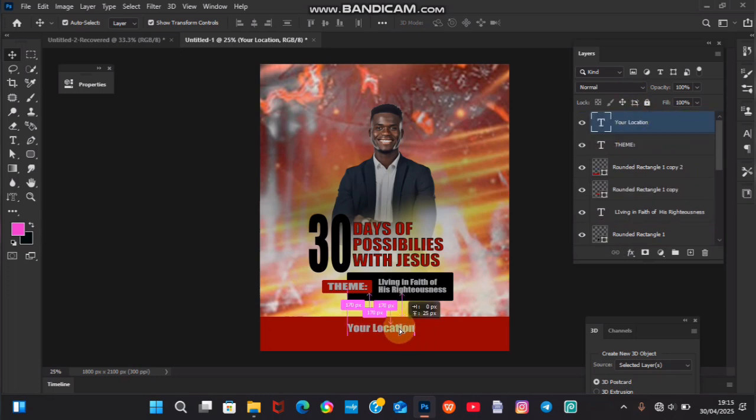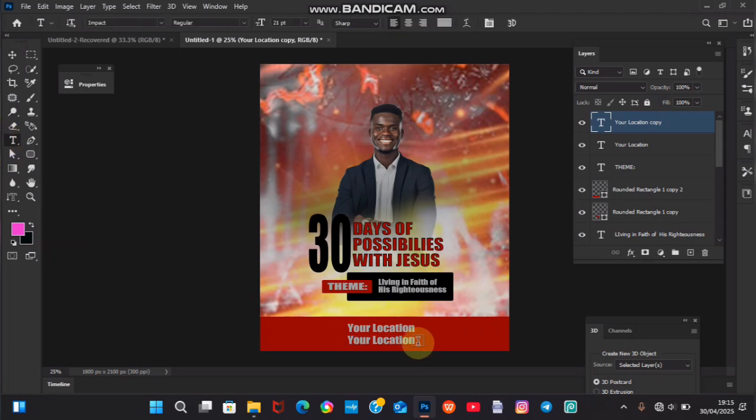So this is where you add your location, and I can copy this with Ctrl J, then move it down again, go to my text, highlight this, sorry, a new layer is created and I don't want to create a new layer, so I can just go to this, edit this, and this is where you'll be adding the details of this event, something like the phone number for contacts and the rest. So this is where you'll be adding it.